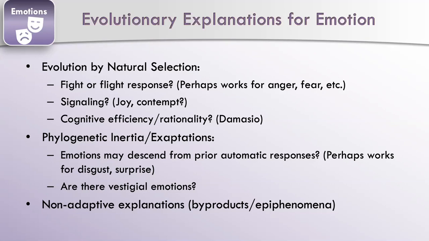Namely, this would be an automatic response that was adapted from something else. So for example, the disgust face is very similar to the face that you make when something is unpleasing. And then thinking about food being unpleasing might not just be signaling. It might be how you express societal displeasure as well. Or surprise tries to get your entire body activated. That's what surprise does. So maybe that was adapted from some other previous behavior.